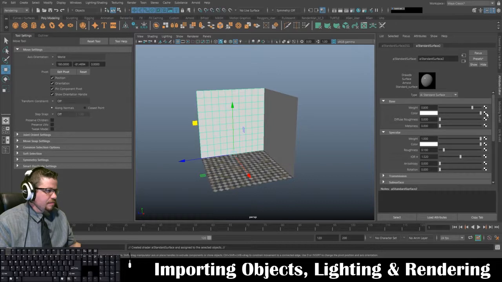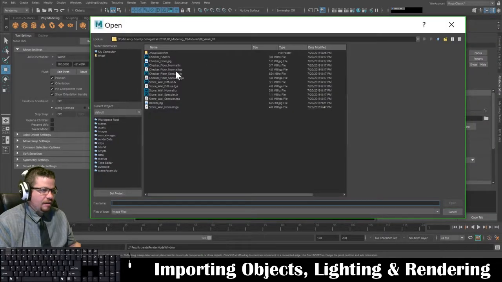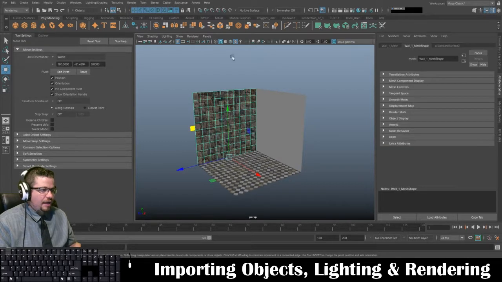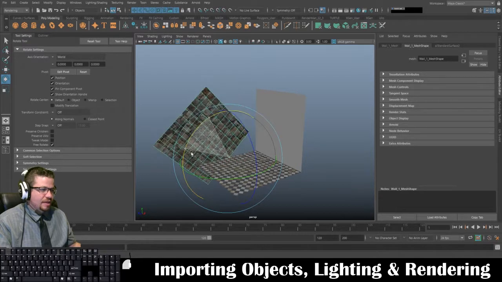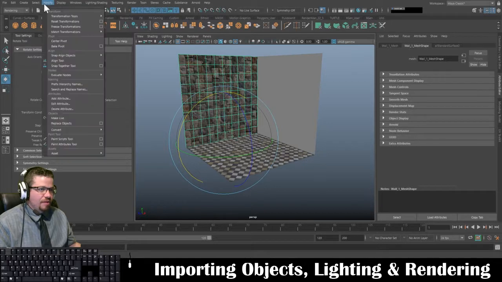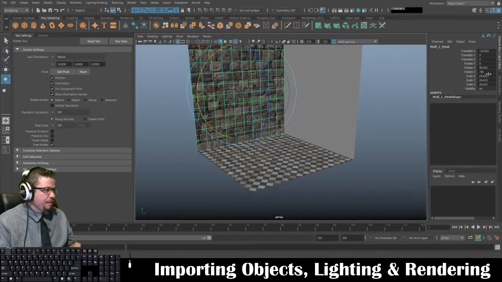And again, I'm going to locate a file and locate my stone wall diffuse because it's my base color. And now we run into this issue where it's like so. What I could do is rotate it, right? But that doesn't work too well, unless I do a modify and center pivot, and now it'll work just right. And I'll just rotate it at 90 degrees.